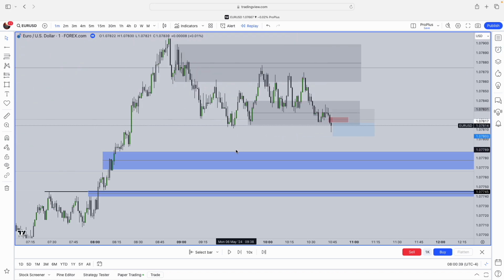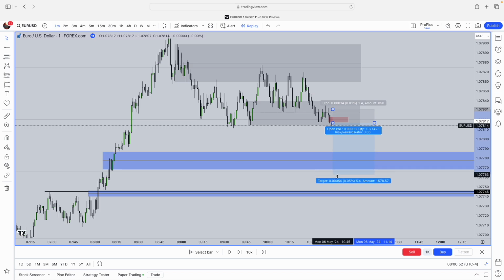Where do you want to target? Well, depending on what type of trade you are, I would want to target here more because it is more in a discount. But you can start taking your partials off here. I'll take maybe partials off the low. I'll just see how price acts around this.